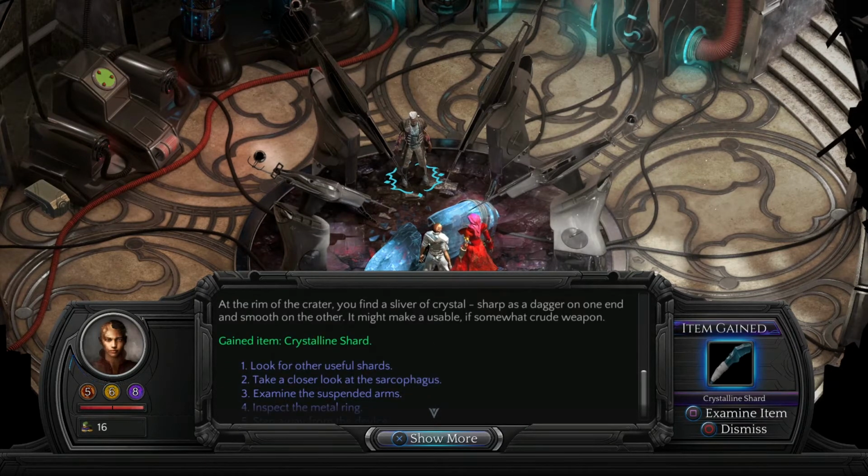At the rim of the crater, you find a sliver of crystal, sharp as a dagger on one end and smooth on the other. It might make a usable, if somewhat crude, weapon.